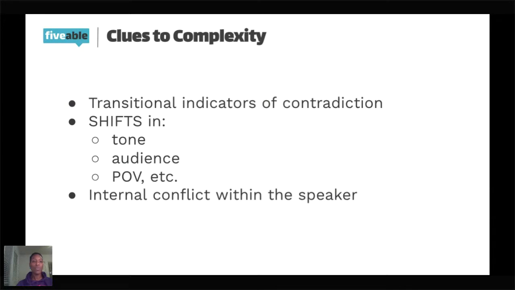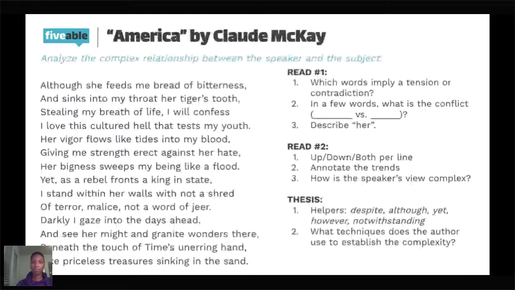So this poem, America by Claude McKay, is one of my favorite poems because of its complexity, because of the historical impact of it, and the indicators of the speaker. But I think it's very strong in theme because it's not specific to this speaker. There are many people who have a complex relationship like this. So we're going to read through it twice.